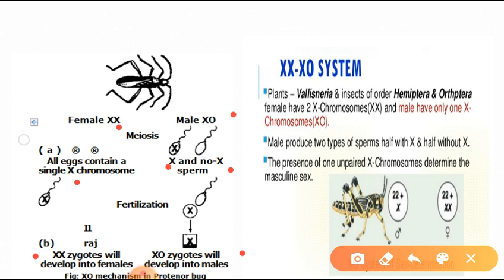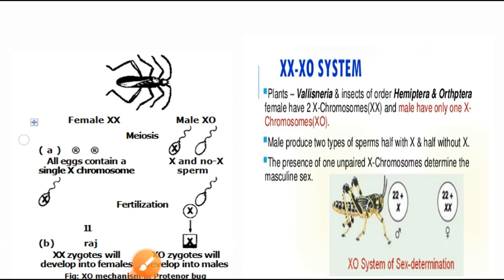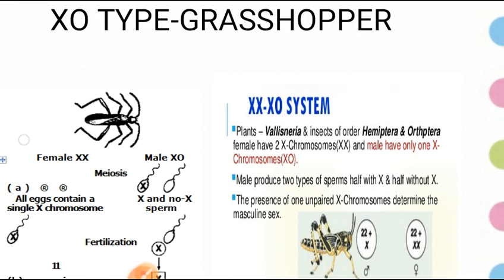But here an exceptional case is Drosophila, where, as you have come across, Morgan used the fruit fly, Drosophila melanogaster, for his experiment. But in Drosophila, it follows the human pattern. Male insects have XY sex chromosomes and female has XX type of sex chromosomes. So in Drosophila, the male is determining the sex, just like the human population. But in other insects, the system is called the XO system of sex determination.